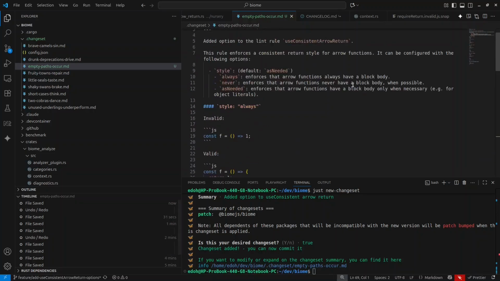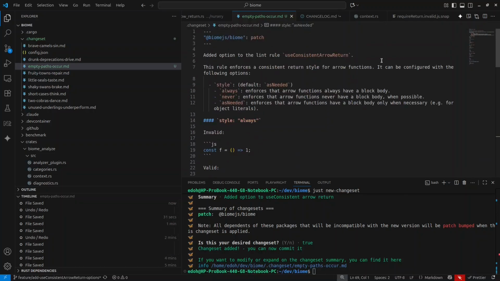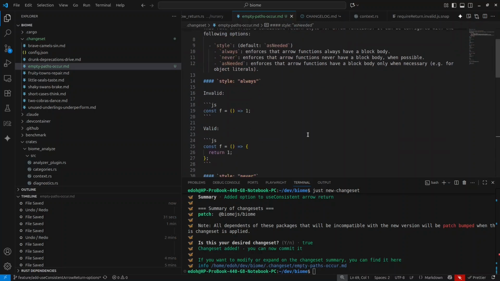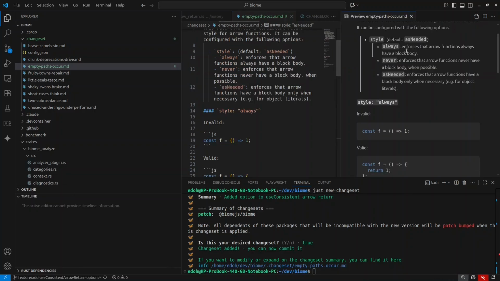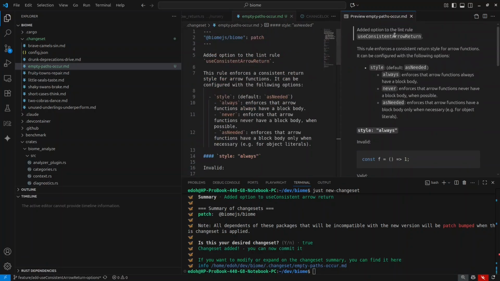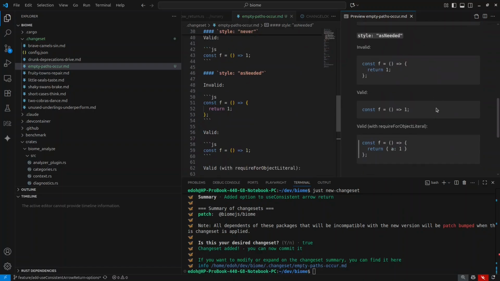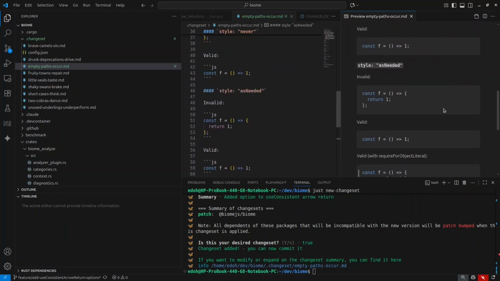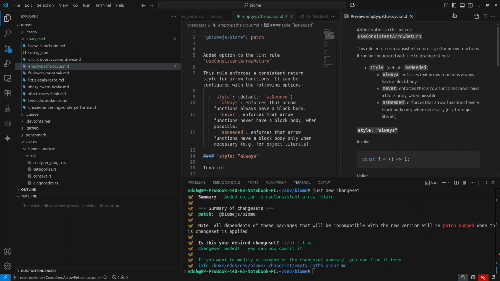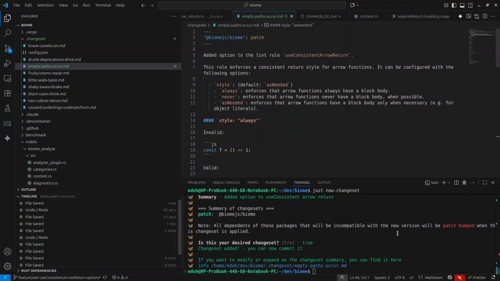Now I'm adding more detail to this change set, and I'm also describing the options. So I can have a quick look at how it will look here. I feel like everything is perfect. So I can now also add another commit about this change set.